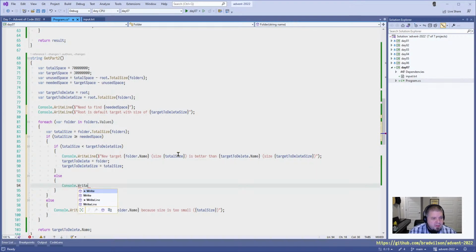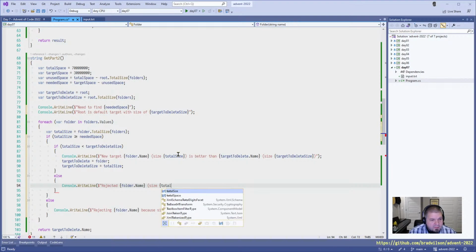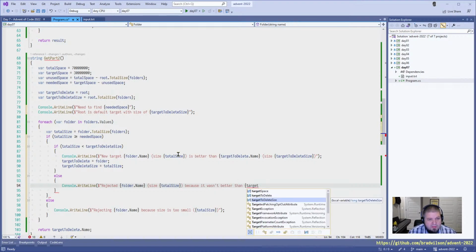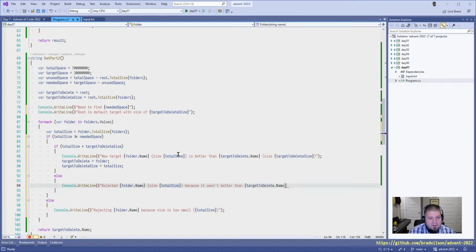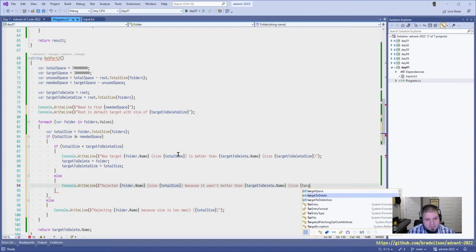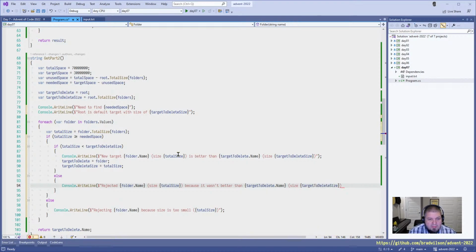Otherwise, we're going to say rejected folder name size total size because it wasn't better than target to delete name size target to delete size.